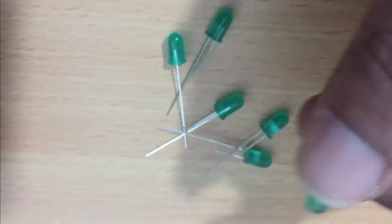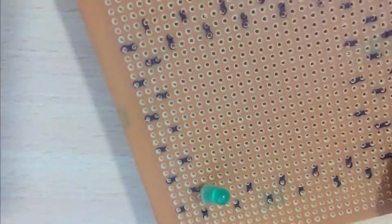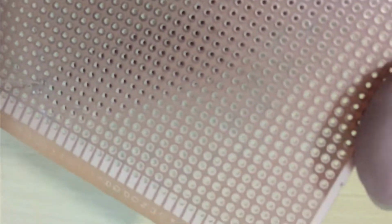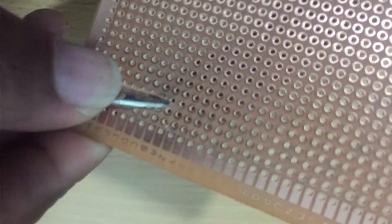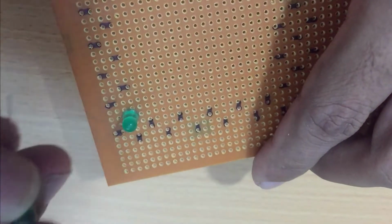Once the set of LEDs is cut, you can use the holes you have marked in your board. Make sure you install the LEDs in the same direction as the mark. Otherwise, you will face a lot of trouble when testing the LEDs. Set the LEDs as I show in this video. Follow the video and do as shown.